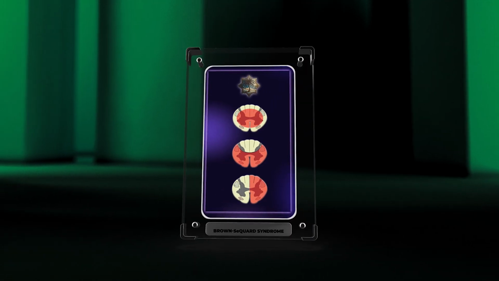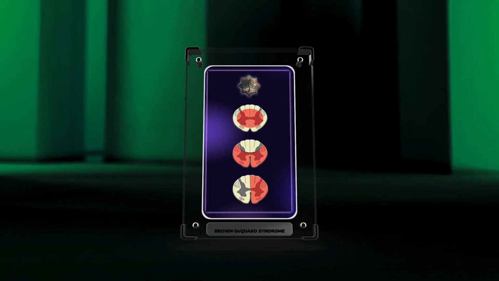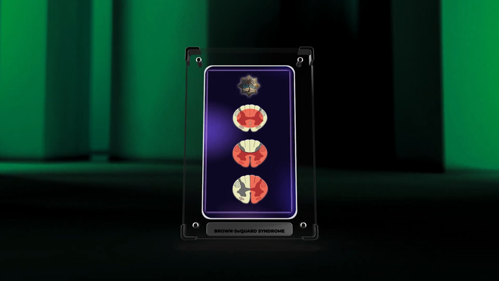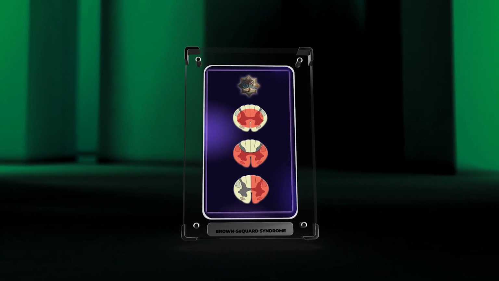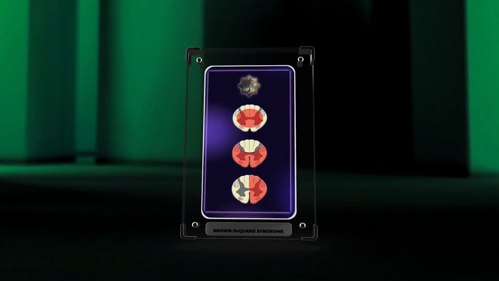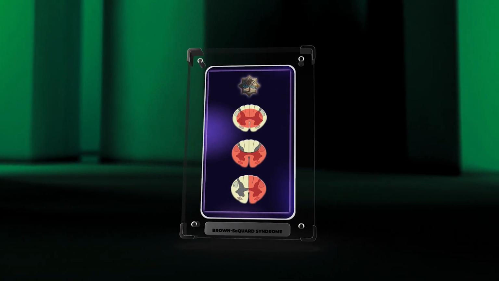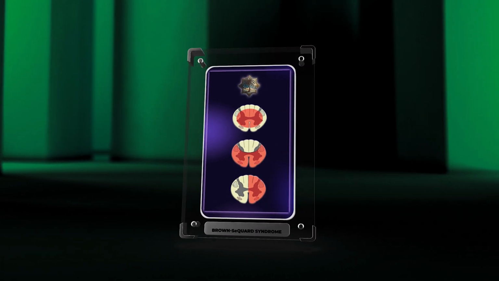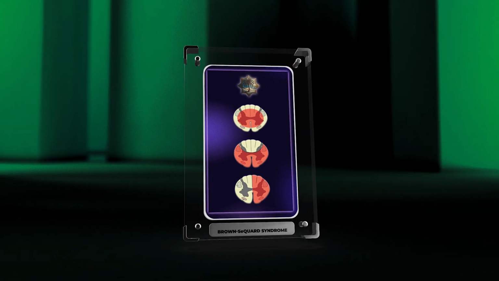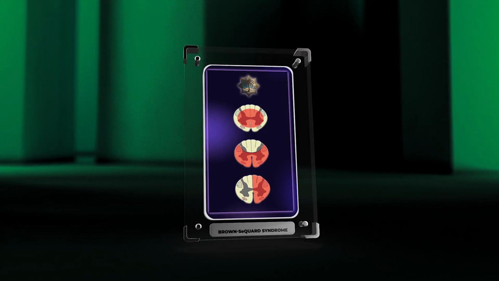In conclusion, Brown-Séquard syndrome is a complex neurological condition characterized by a specific pattern of deficits caused by damage to one half of the spinal cord. It can result from traumatic or non-traumatic causes and presents with a combination of motor, sensory, and autonomic impairments. Accurate diagnosis and understanding the underlying pathophysiology is essential for appropriate management. The treatment approach includes acute stabilization, diagnostic evaluation, surgical interventions when indicated, and comprehensive rehabilitation to optimize functional outcomes. Continued research and advancements offer hope for future improvements in the understanding, diagnosis, and treatment of Brown-Séquard syndrome, ultimately aiming to enhance the lives of individuals affected by this rare neurological condition.